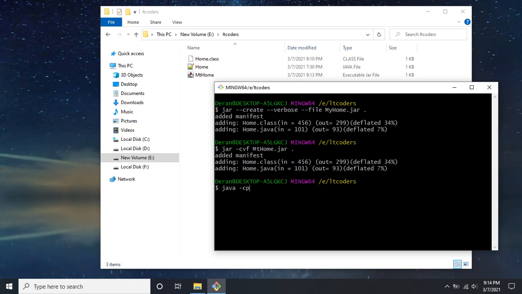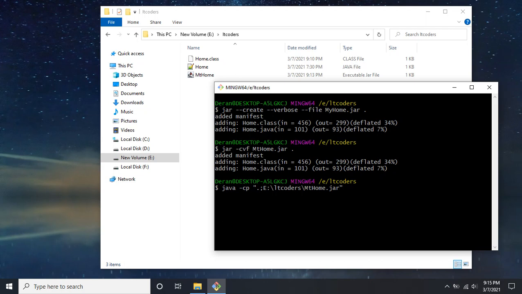This cp means class path, and this dot means this directory, the current directory. Then type your jar file location. In my case, ltcoders, then the jar file name myhome.jar.